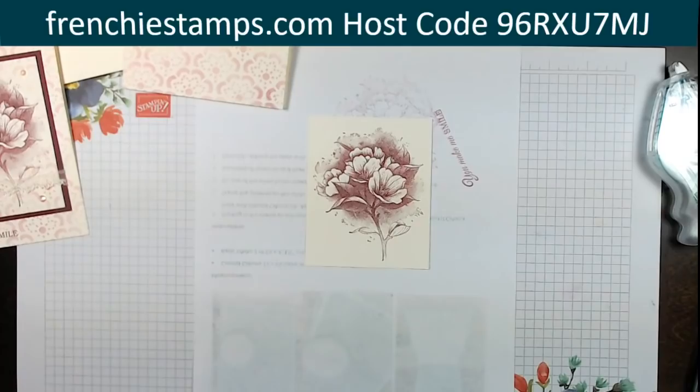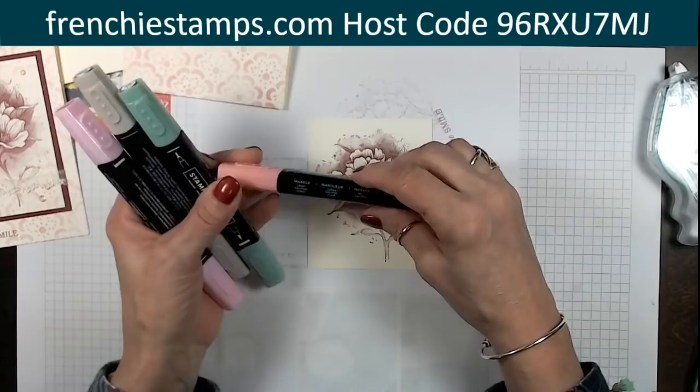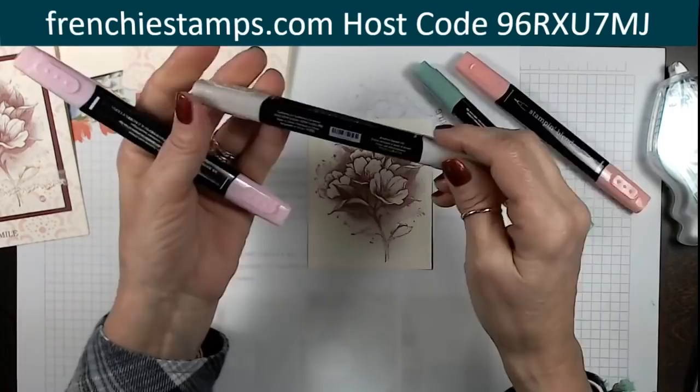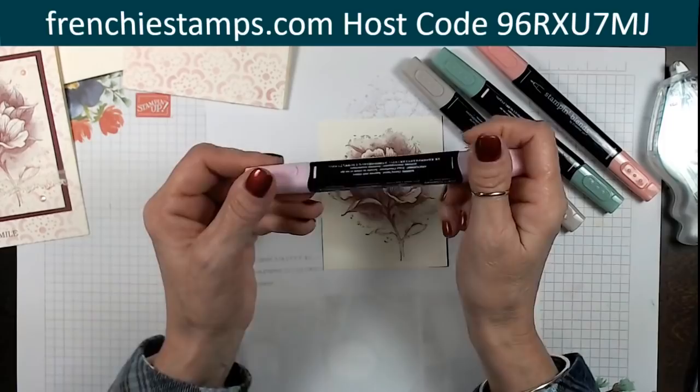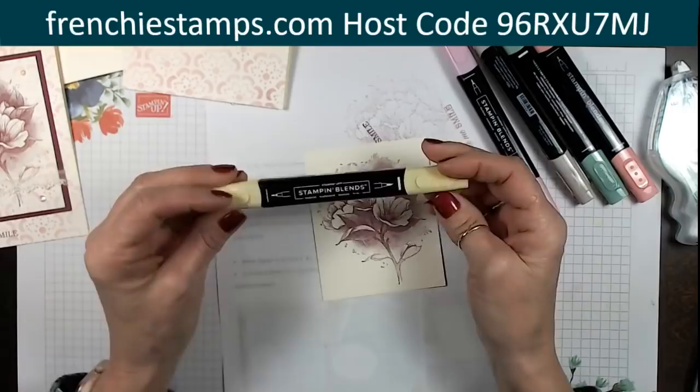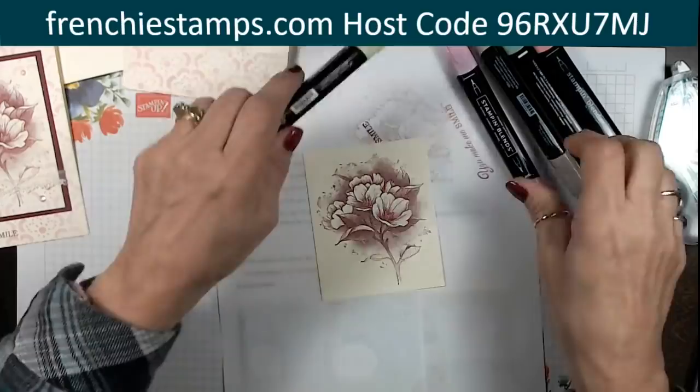Okay, right here, I got the light Calypso. So it's the light Calypso, Just Jade, the light Crumb Cake, and Flirty Flamingo, light. Oh, I need some yellow too. I'm going to use some So Saffron, and we're going to do the lines here. Now we're going to go with Crumb Cake, and we're going to do this a little bit here.